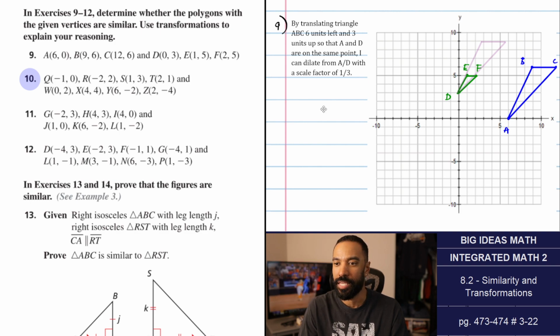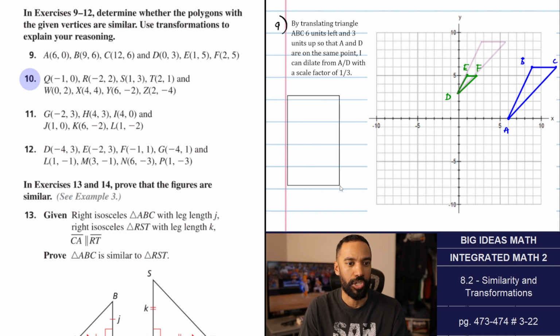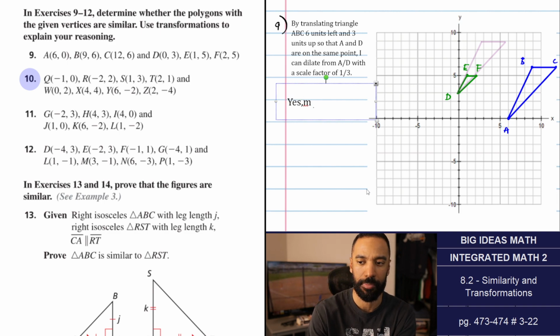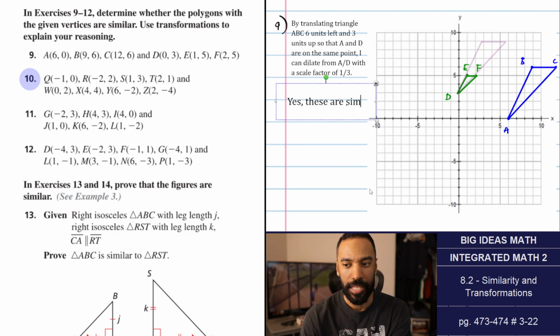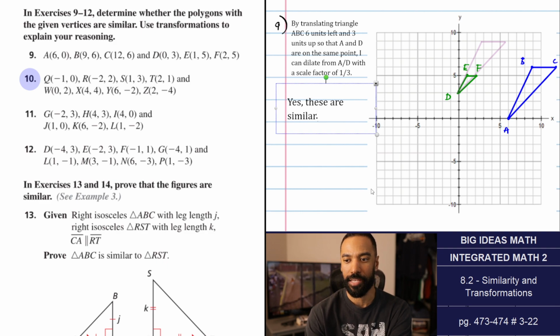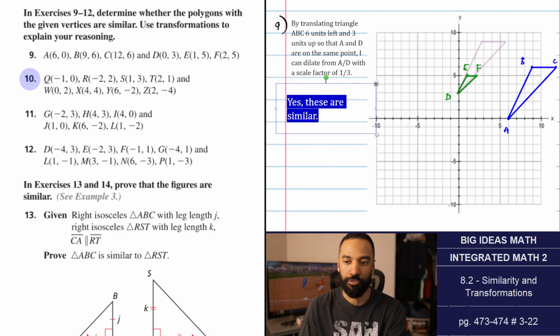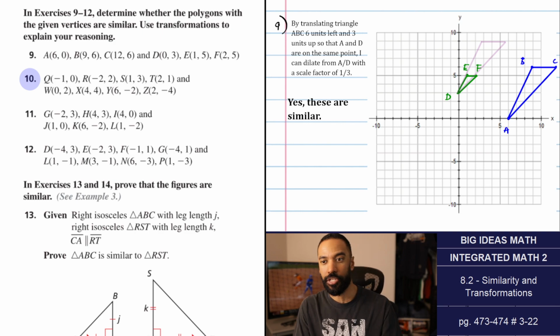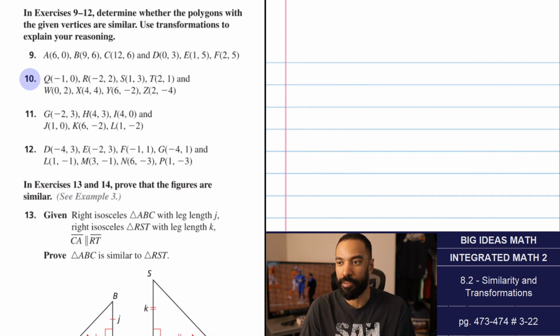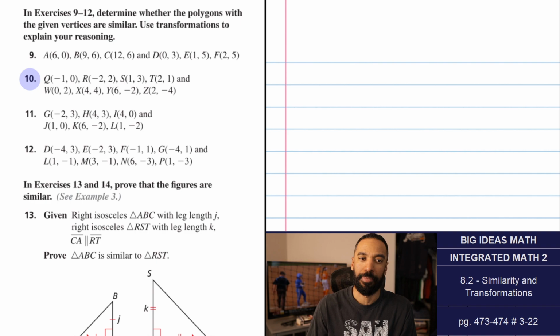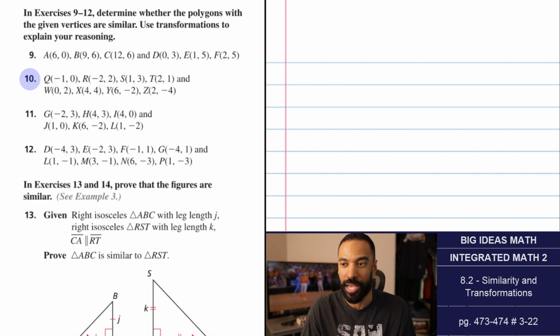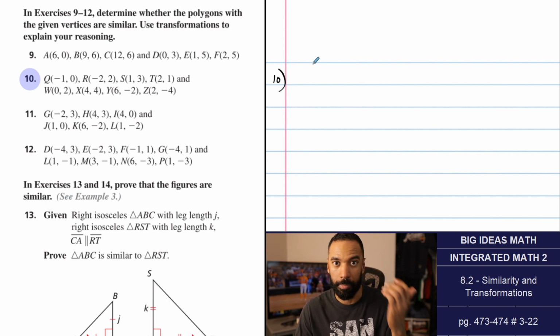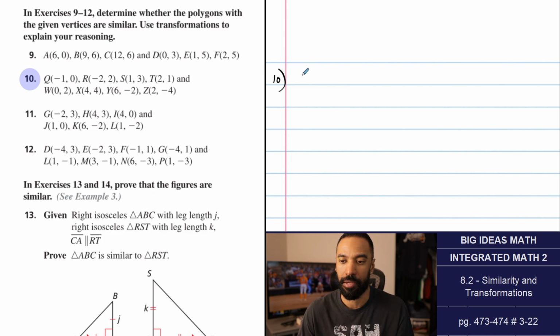So yes, these are similar. So determine whether it's similar: yes, these are similar. The basic thing they said is objects are similar if you can apply a series of transformations from one to the other, and that dilations are involved, that you have a scale factor that you can apply. Even though I say dilations have a center, if I have to do a translation or reflection or something because it's a different place in space, then so be it. We'll apply multiple transformations because that's how they appear. So hopefully that one made sense.